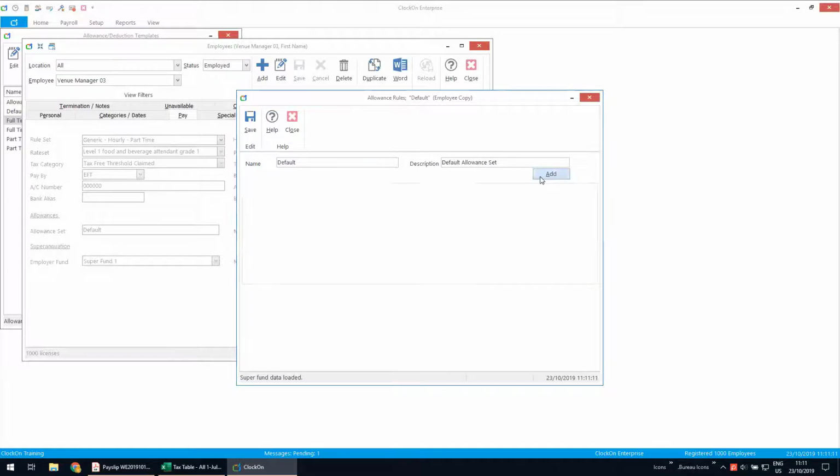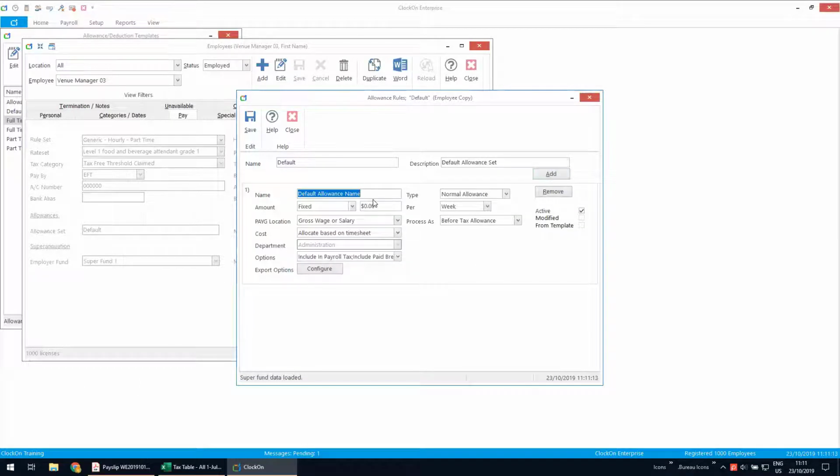So what we're going to do is add those in. The first one, when you click add, it already highlights the name. So we can do commissions. Thank you very much for the question because it was a fantastic segue. What we'll do is leave the dollar amount as 0, so it's not going to add in that commission amount every payroll. We want to select the pay cycle, which is weekly, and most additions or deductions are going to be under the normal allowance type.